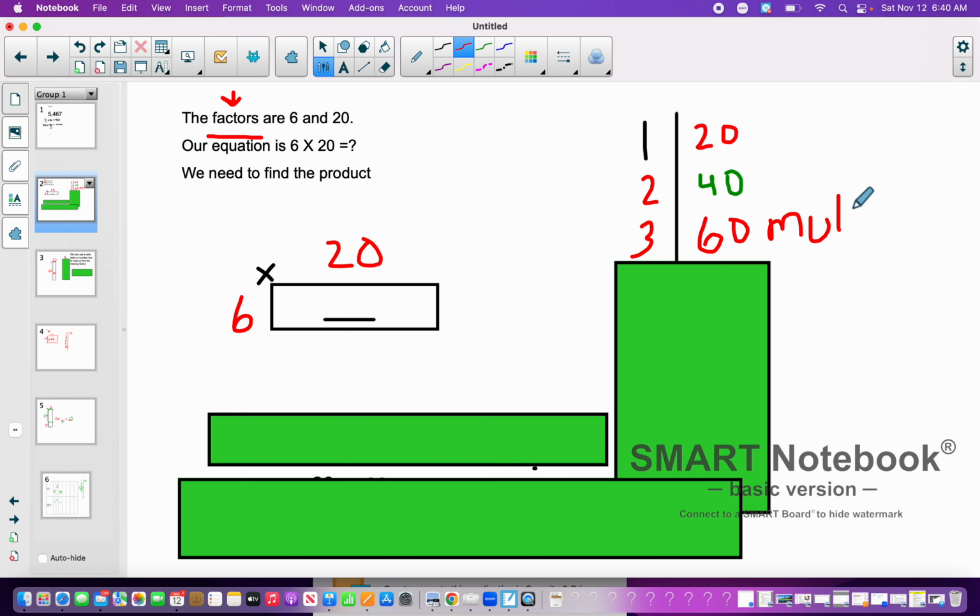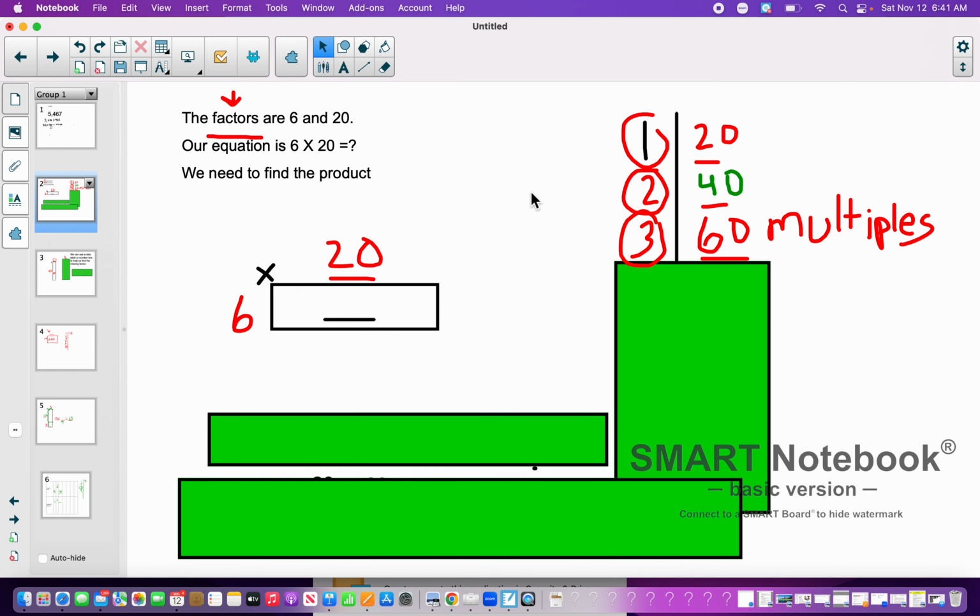So you might remember your multiples is 2, 4, 6, 8, 10. We can go this way. And basically what we're doing is we're just adding 20. So all you have to do is start with the number 1 here and go, well, if I had 1 20, like one box of 20 cookies. Now let's pretend I have 2 boxes. Well, if I add the 2 boxes, 20 in one box, 20 in another box, that's 40 cookies. Now what if I have 3 boxes? That's 3 boxes, 20 cookies in a box, 20 cookies in a box, 20 cookies in a box, that's 60.